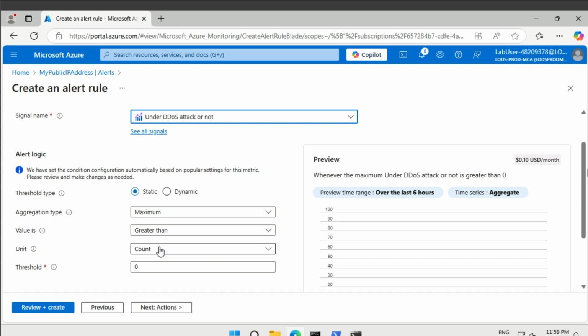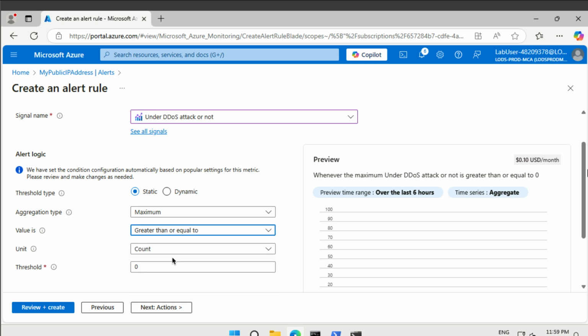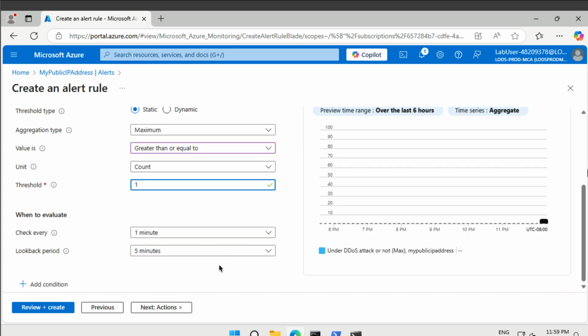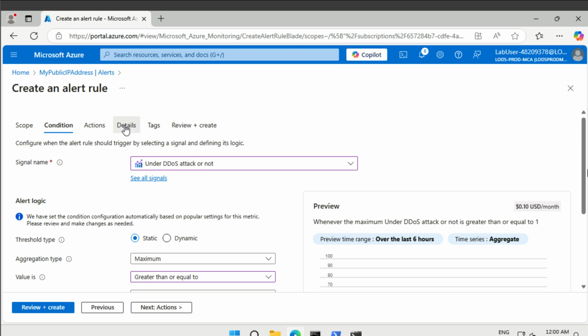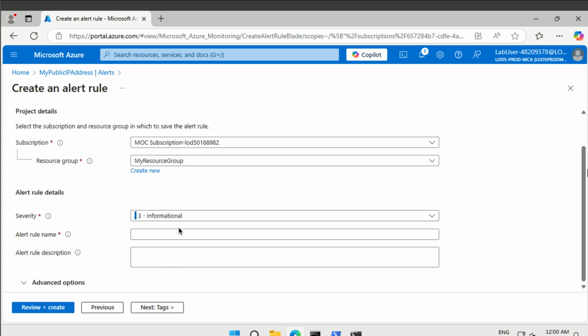So if it's greater than or equal to 1, that means that we're under attack. And then let's just have that as an alert only, and let's call it my DDoS alert.